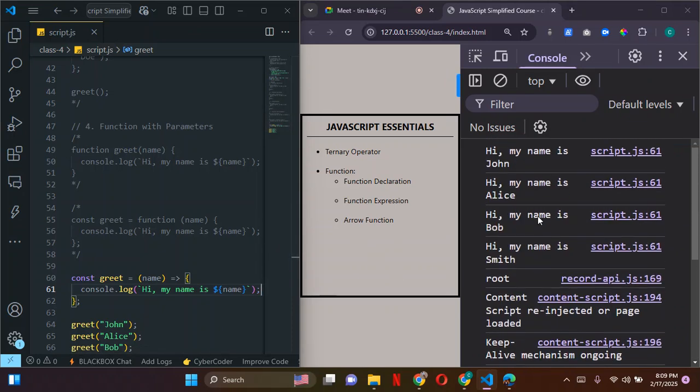Still the same thing. Let's move on. There are a lot of things that we're going to look at concerning parameters, but we will not look at everything here because there are still some things that we've not done, like object, like array, like some of the ES6 topics like spread, rest operator, and all of those things.